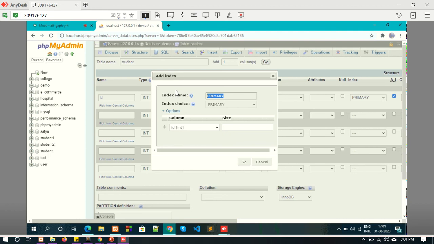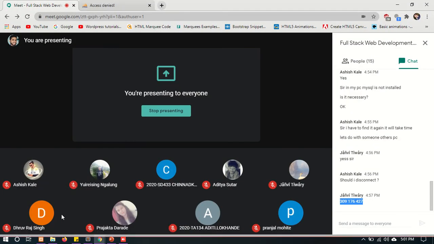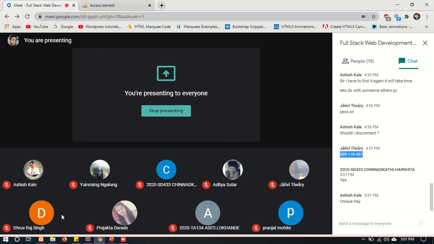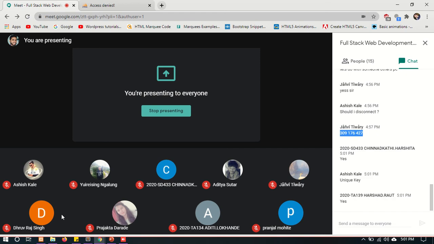So your ID must be a primary key, because no duplication of the ID will be allowed. Primary key, everyone knows what it is? Yes, primary key, unique key, foreign key, so many are there.